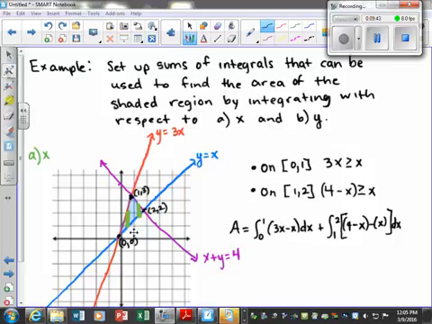Alright, we drew two rectangles because for this one, the upper is red and the lower is blue, and that occurs on the interval from 0 to 1, so that's this case. So 0 to 1, the red minus the blue. Then for this other rectangle over here, the upper boundary is purple, and this one's blue, and that occurs from 1 to 2. So 1 to 2, and then we did purple minus the blue. So that would be that case.